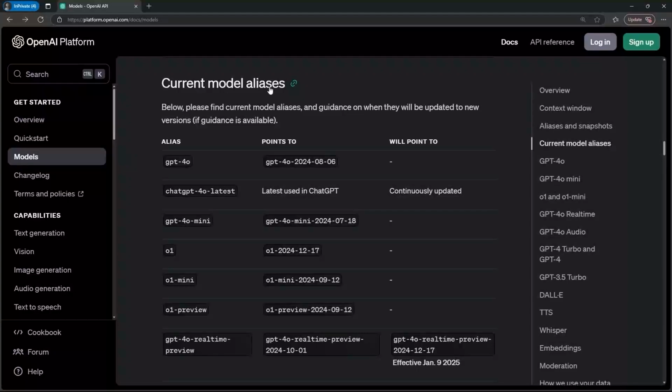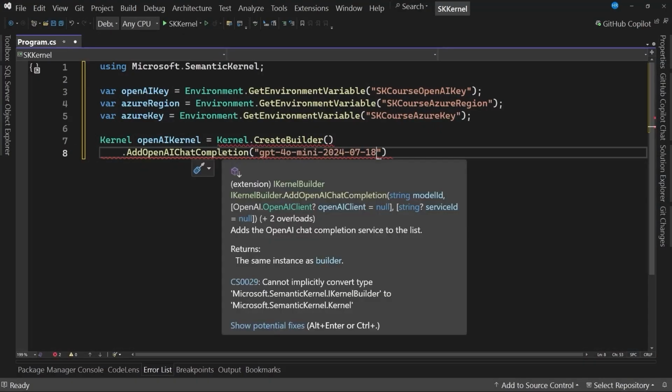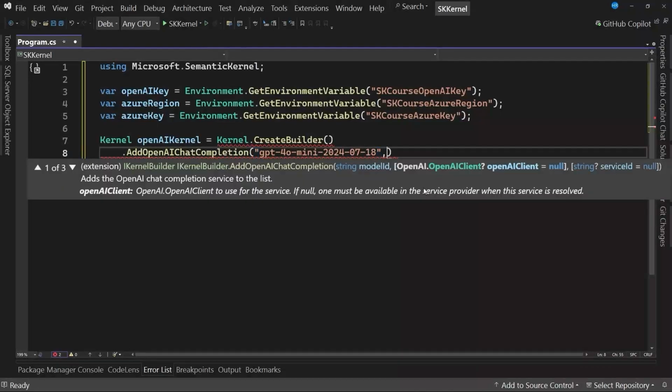You can see that, for example, we have different aliases for each of the models. If you have heard of this model, GPT-4o Mini, you can see that it refers to the identifier displayed on the screen. So this identifier is what we will copy and paste as part of the configuration for this method, or rather, this instance of the OpenAI chat model.